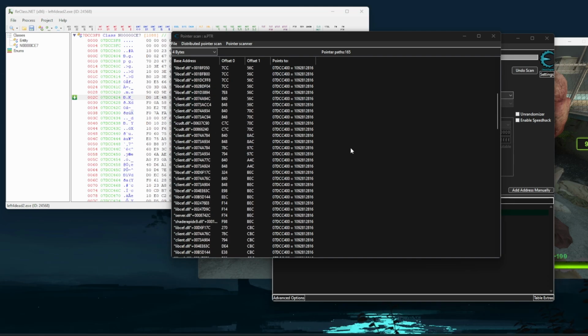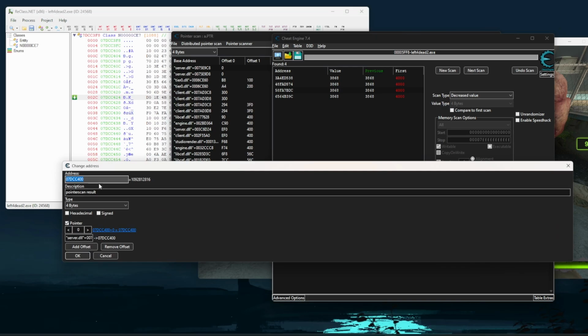All right, so it's finished scanning and we have a lot of candidates here. But I am assuming it's going to be in the server DLL because I am hosting a server, even though it's a single player game. It's weird. And it's the only one I think that has an offset of 0. So let's do, this one starts at C8. This one starts at D8. That's weird. Why would they both point to the same thing? Let me do the second one and hope for the best in both.